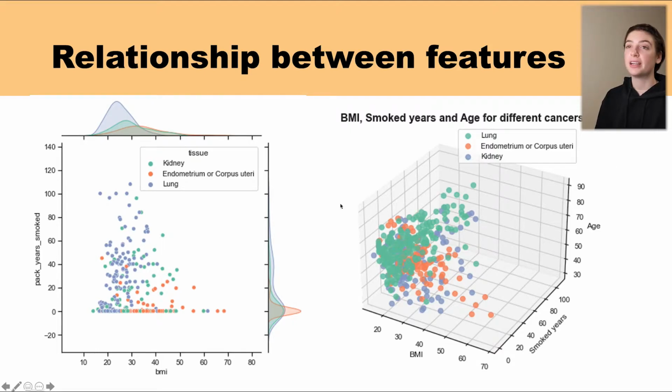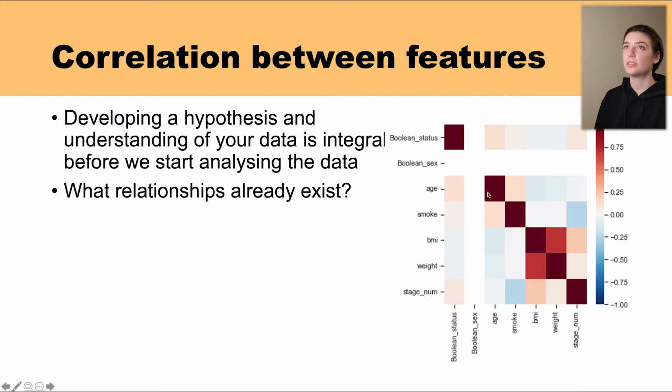Another thing to note is, for example, pack years smoked. I imputed the data using zeros, and that's why we see this not nice looking line down the bottom. It's where the patients were missing data, and I've made the assumption that that was because they didn't smoke. However, as I mentioned, it could just be because someone didn't sample from there. So these are important assumptions to state in a report or in any sort of thing.